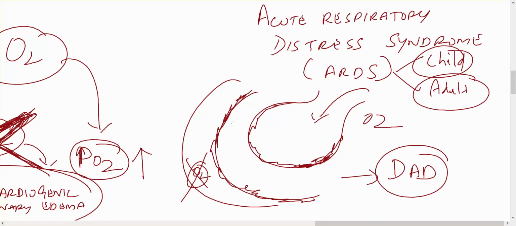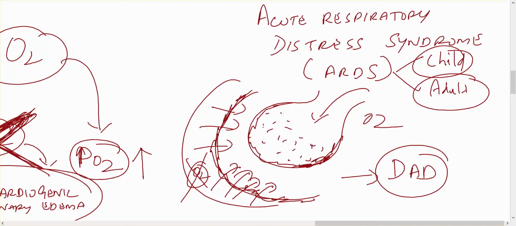So because of this damage, what happens? That increases the vascular permeability. All the fluids are coming, and now the alveoli are getting the fluid. This is called alveolar flooding. Because all the fluid is coming and the alveoli are damaged, oxygen diffusion is completely lost. So it is called loss of diffusion capacity, and because the type 2 epithelium is damaged, surfactant is reduced. Okay, so these are the problems that happen due to the damage in the alveolar capillaries and the alveolar epithelium.